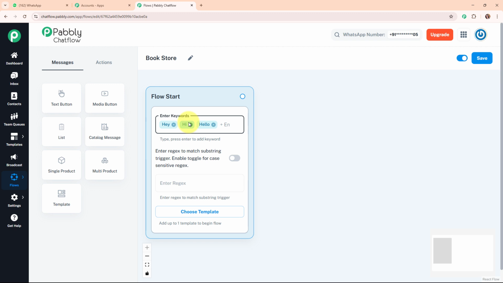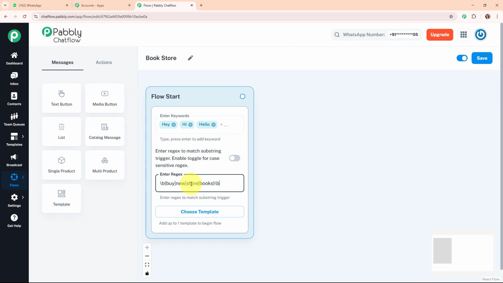You can add the keywords as per your need, and now whenever a user sends a message with these words, the chatbot will detect it and trigger a response. But people type messages in different ways. One person might say, tell me about the new arrivals in your bookstore, while another might write, do you have any new arrivals in your bookstore? So instead of listing every possible variation, we can use regex, that is regular expressions, to create a smarter trigger. Using a regex pattern like this, the chatbot will detect common inquiry words regardless of variations or capitalization. And once the chatbot is triggered, it moves to the next step.